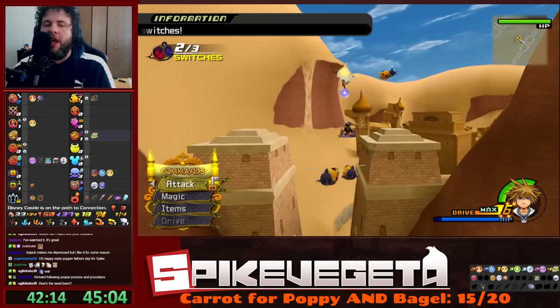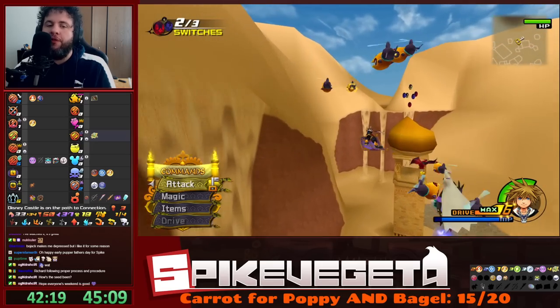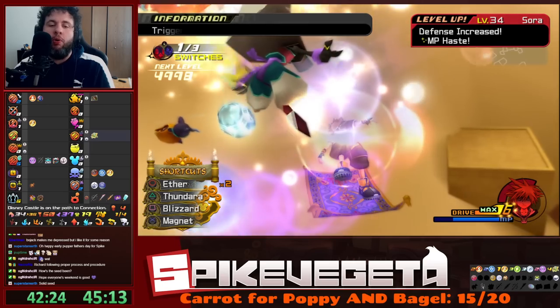As Seaman, we already have two proofs. This seed, you're just trying to find the three proofs and then fight through The World That Never Was. I am trying to determine off the hints where the last one is.